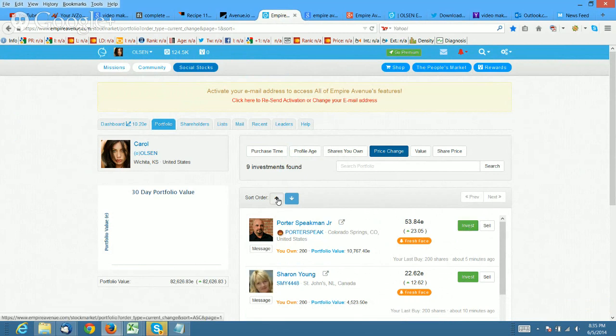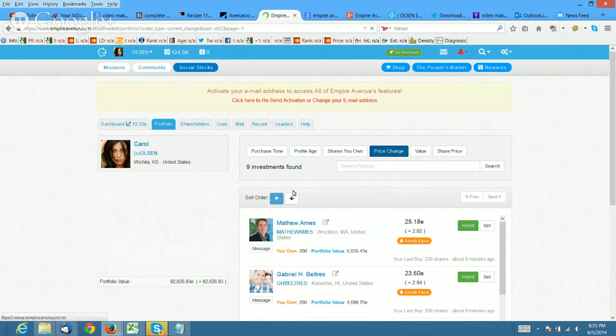Now I also do it for the other reason. I'll click on the down arrow or the up arrow there, and it's going to sort it the other way, by lowest increase to highest. So if there's people that are going down, I'm going to see them right here. And I'll go into my personal account in a few minutes so you can see some of that, and we'll actually do some. So those are all connected.